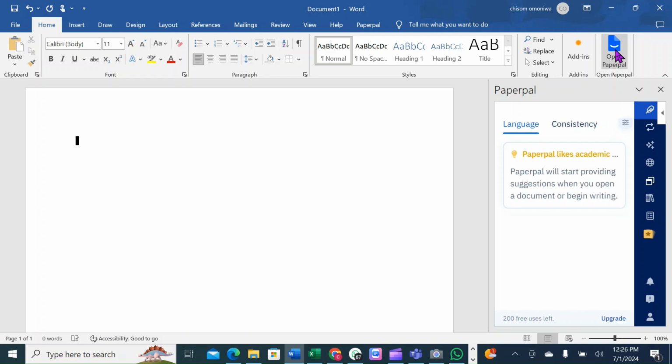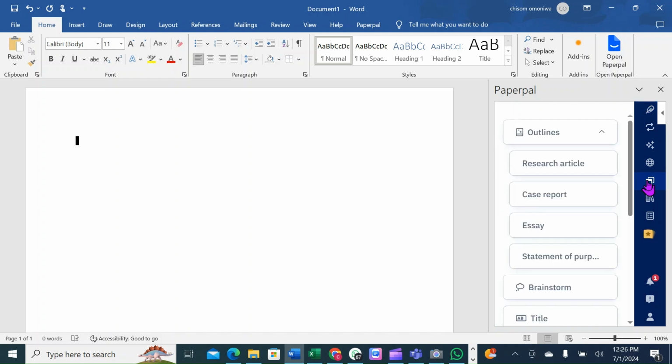So we have language and consistency. Let's assume I already opened a document here. This language check is going to check everything and give corrections. Over here we have write, translate, templates, and the rest of it. I'll click on templates: outline, title, abstract, keywords.